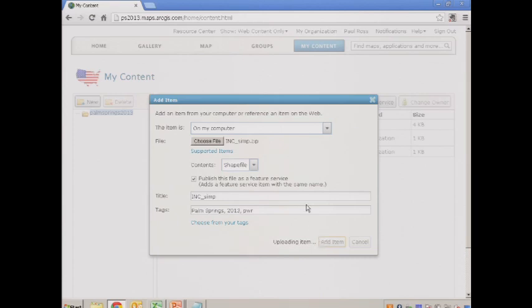So what's happening right now is my shape file, which I purposely picked a small one so it would upload fast, but I guess I'm going to have to talk just a little bit more while it's uploading there. Basically, it's uploading the shape file. As soon as that happens, it's going to turn it into a service. And the reason that that's important is that once I have a service created up there, it's no longer just a file. I can add this to my web maps. And then my web maps can become applications, or I can share them out, and we'll talk about the different ways to do that.